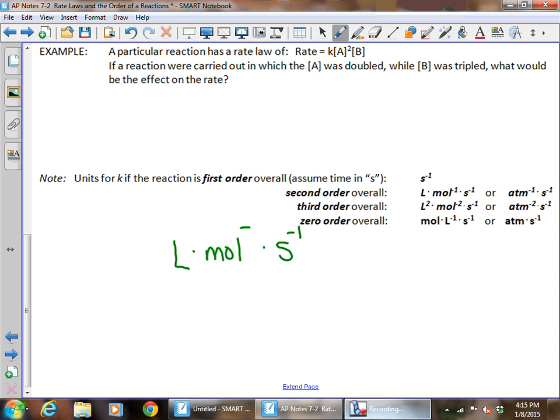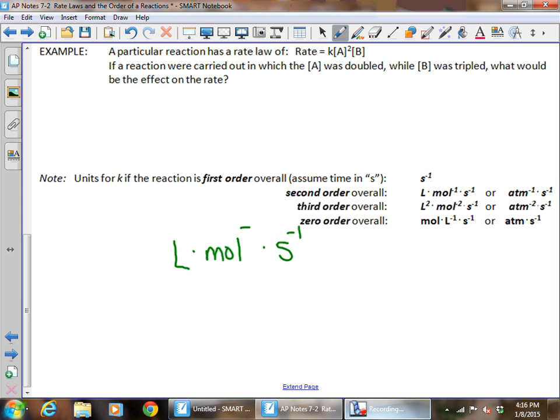It could be about probably 80 to 90% of the time it's seconds, about 10% of the time it's minutes, and I think I've seen hours once in my entire career. So it's almost always seconds, occasionally minutes. So watch what the unit is, but the reciprocal time on the end will always be there.